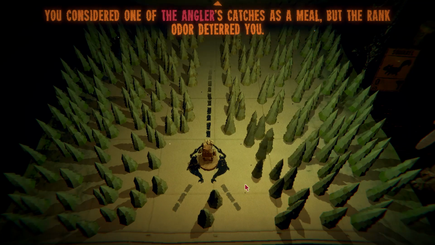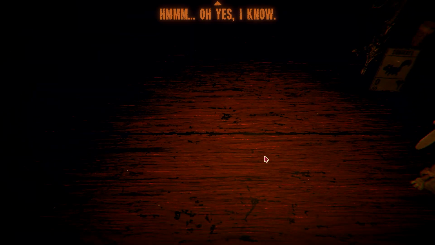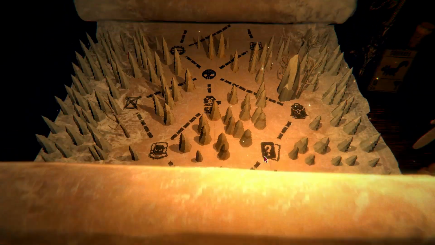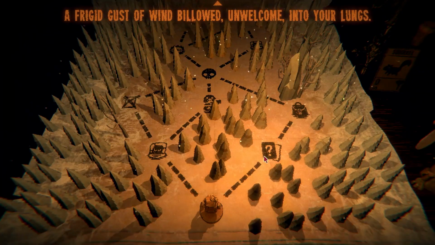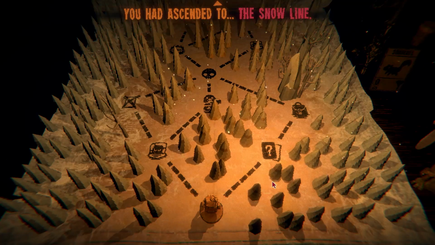You considered one of the angler's catches as a meal, but the rank odor deterred you. Dinner would have to wait. Oh yes, I know. Oh, we're in a snowy region. A frigid gust of wind billowed unwelcome into your lungs. Where's the snow coming from? Did he just set up little powders above us? Are there gonna be little bottles of baby powder above the table? The beauty of the falling snow failed to distract you from the chill in your bones. You had ascended to the snow line.